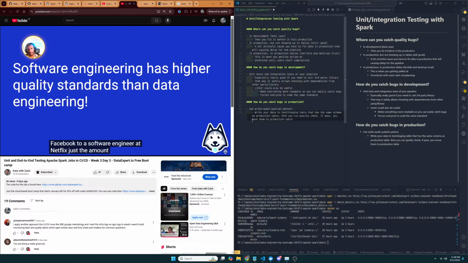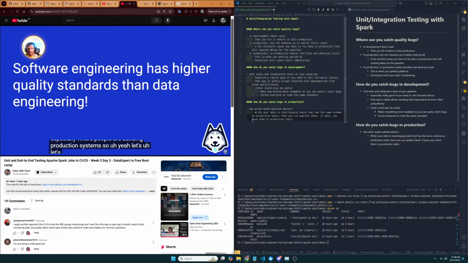Just the amount of testing and requirements and all of these things that go into software engineering and building live systems is just different. It's like an order of magnitude more quality in tests than in the data engineering domain. And I think one of the things that's going to happen in the future, and is already happening, is a lot of these data engineering jobs are going to need to adopt a lot of the quality standards that you find in software engineering, especially where people are building production systems.